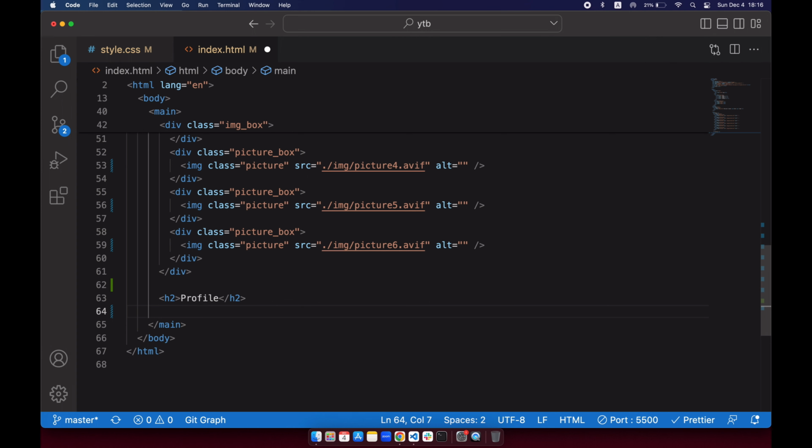And inside this profile, I'm gonna make a container, class name called, let's see, about box. Okay.